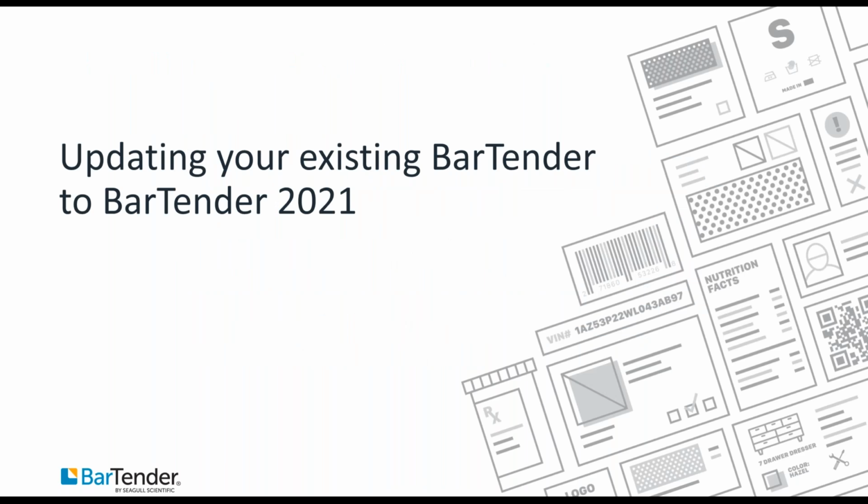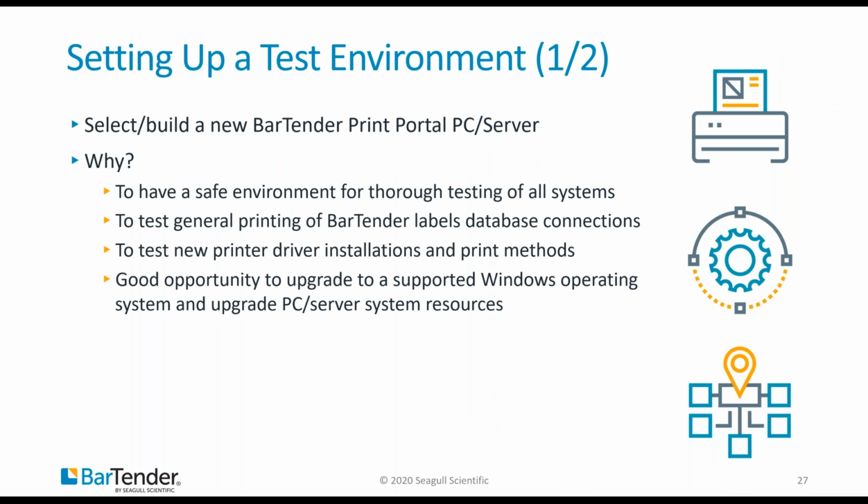So moving on, we'll go through our best practices and how we go about moving things over up to BarTender 2021. The first thing that we'll want to do when upgrading is we suggest following these best practices of setting up a new test environment. So we're trying to get away from the scenario where we take down a tested production system and then replace it with an untested one.